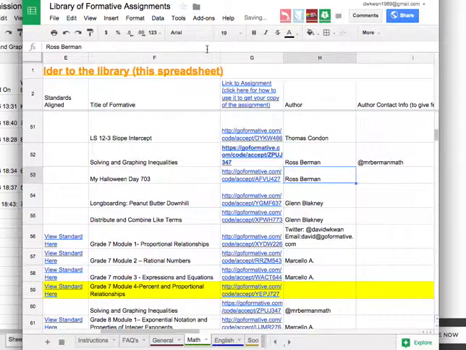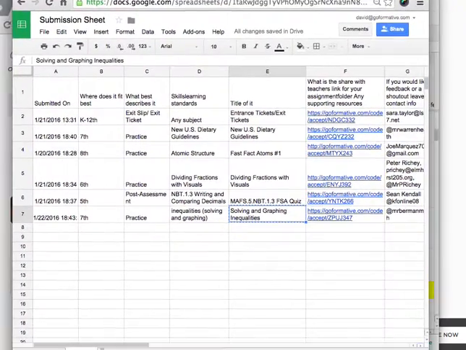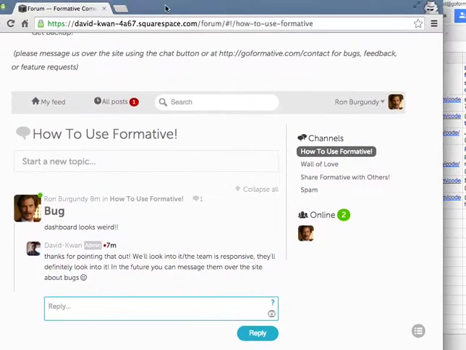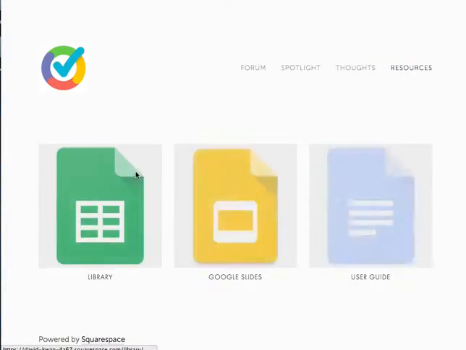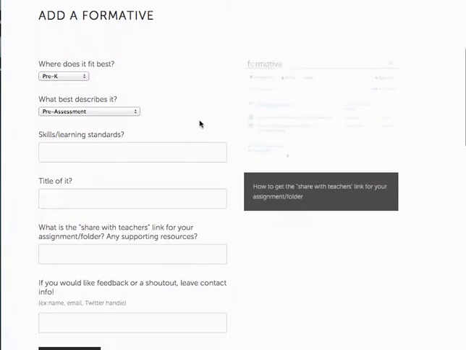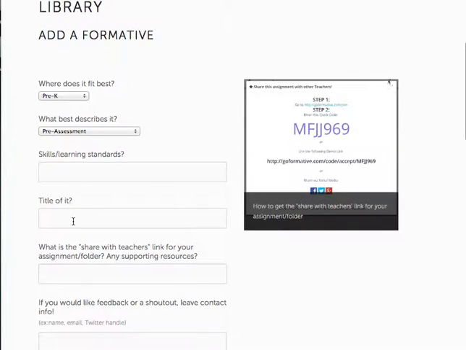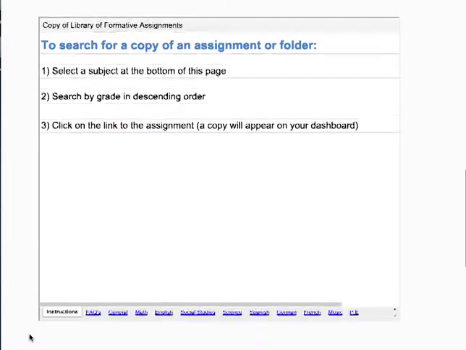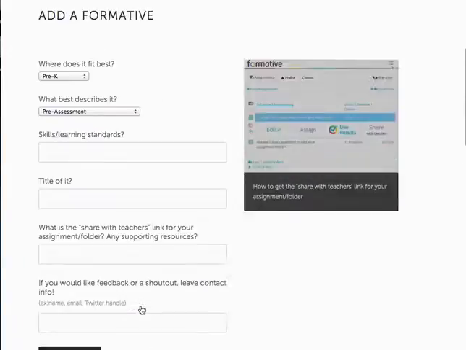All right. And so that's our last focus area, which is helping manage the library. And more than just, well, I shouldn't say just, but reviewing is a huge part of what helps to manage the library. But if you'd rather just focus on adding your own assignments to the library or your colleagues', that'd be so awesome. You can just use this to do it. And you can also grab formatives from the library itself just below here.